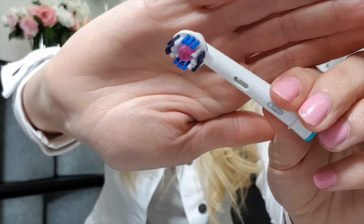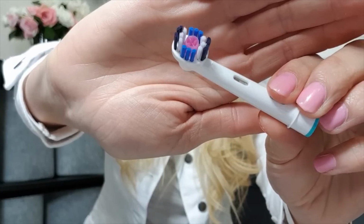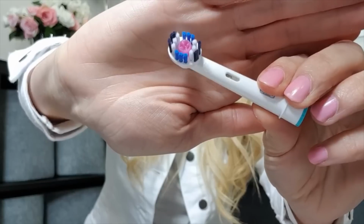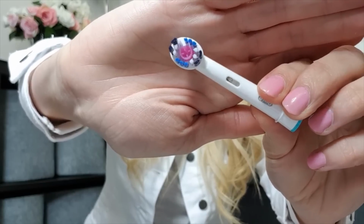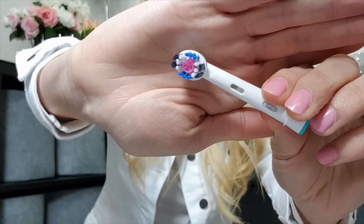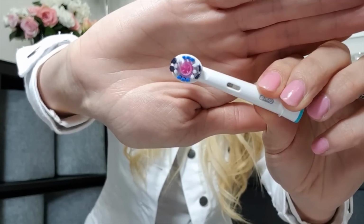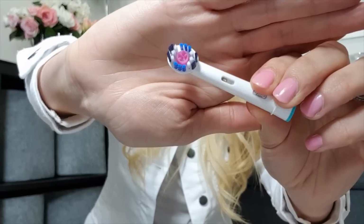And this third brush head is the Oral-B 3D White brush head, and this helps to whiten the teeth. The way it does that is with that pink circle in the middle, which works to polish your teeth as the bristles are rotating and circulating around on the tooth. Once a toothbrush goes flat, it only takes about 30 minutes to charge it fully back up again, and for regular daily brushing, that will last you 12 days. So that's pretty amazing battery power.